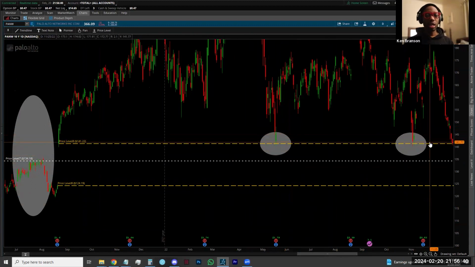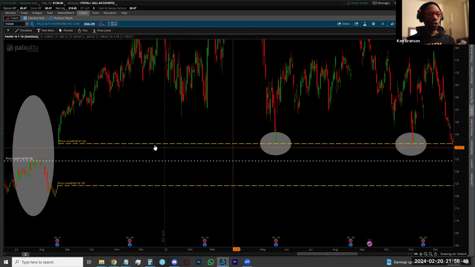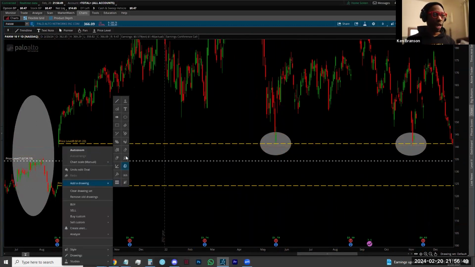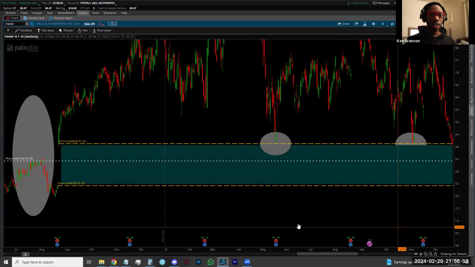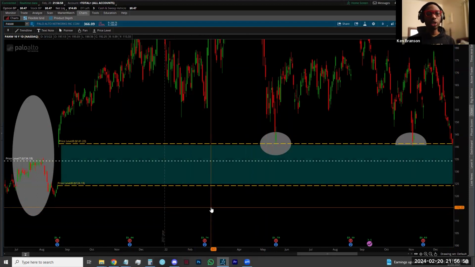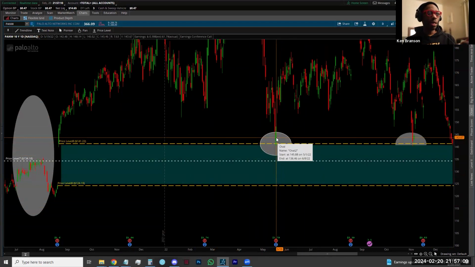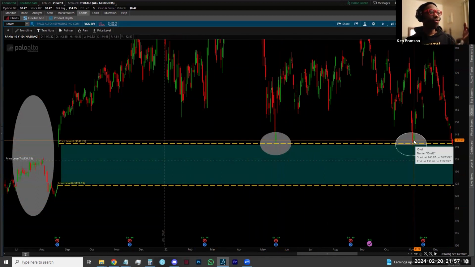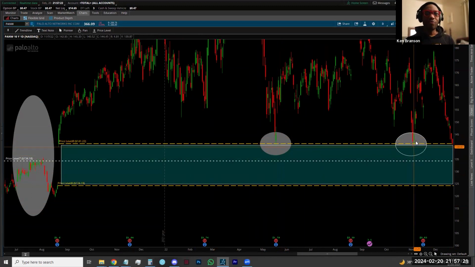Think about the story that's happening here. There are buyers in control of this territory. This whole gap right here, buyers are in control. If price chooses to come back into my territory, I'm a buyer, I'm going to push you up. Heavy buying makes the price go up, heavy selling makes the price go down. If buyers are present, they're going to buy this up all day long. And that's what happened. It came back down and visited this buyer zone on May 19th, 2022, and it came back again on November 7th, 2022, and it found buyers both times.